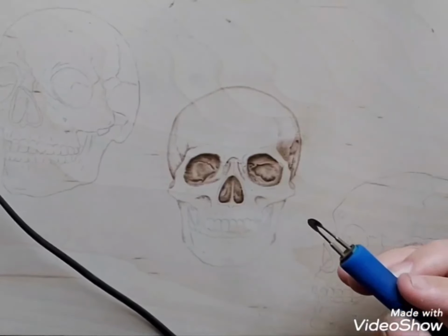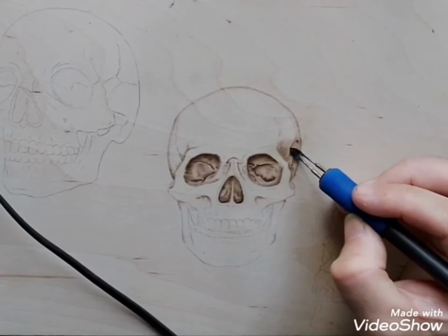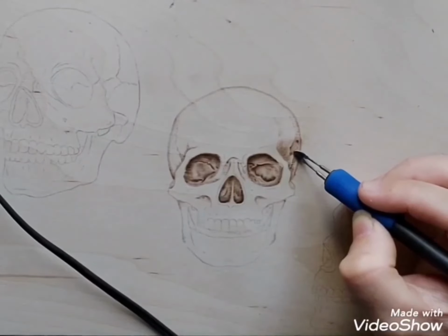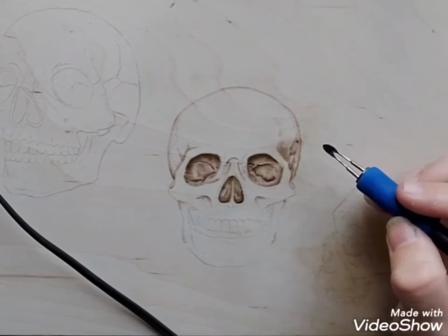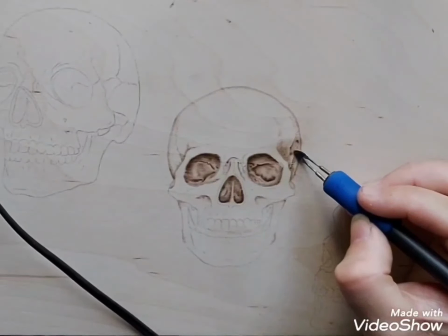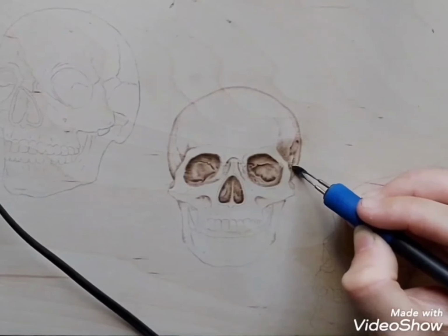There's a range of pen tips available, like if we really wanted to, let's say, do the cracks in the skull. On the Optima range, he's got some micro skews and there's an extra small spear shader, which gives you a much smaller tip to work with.